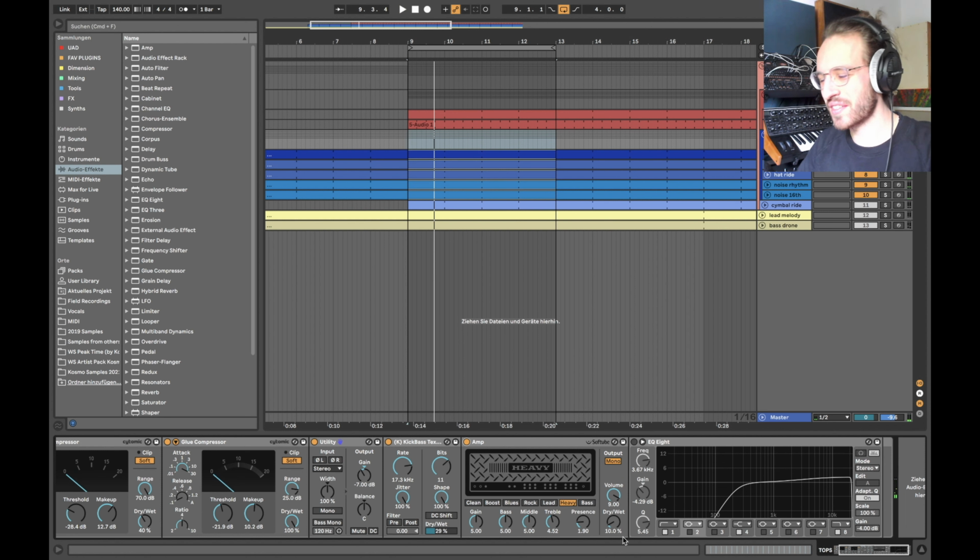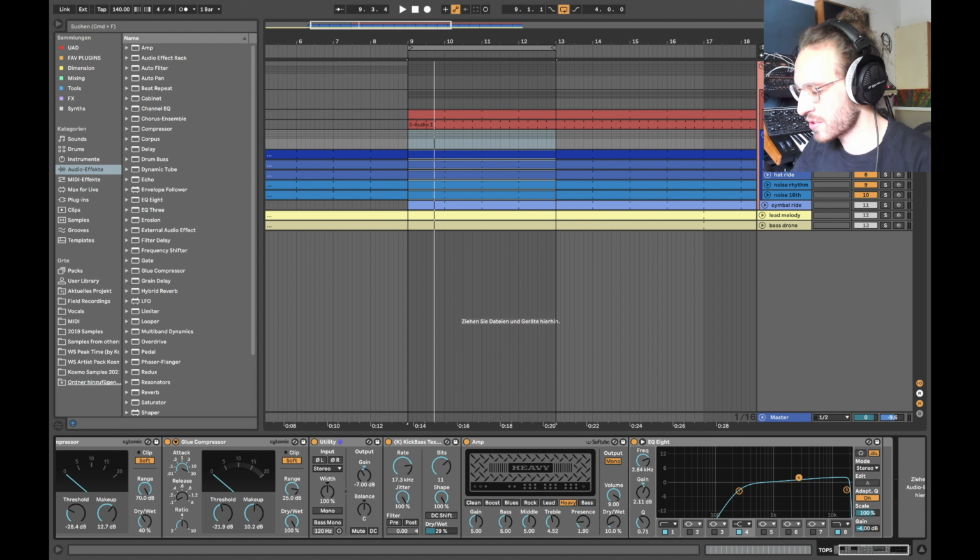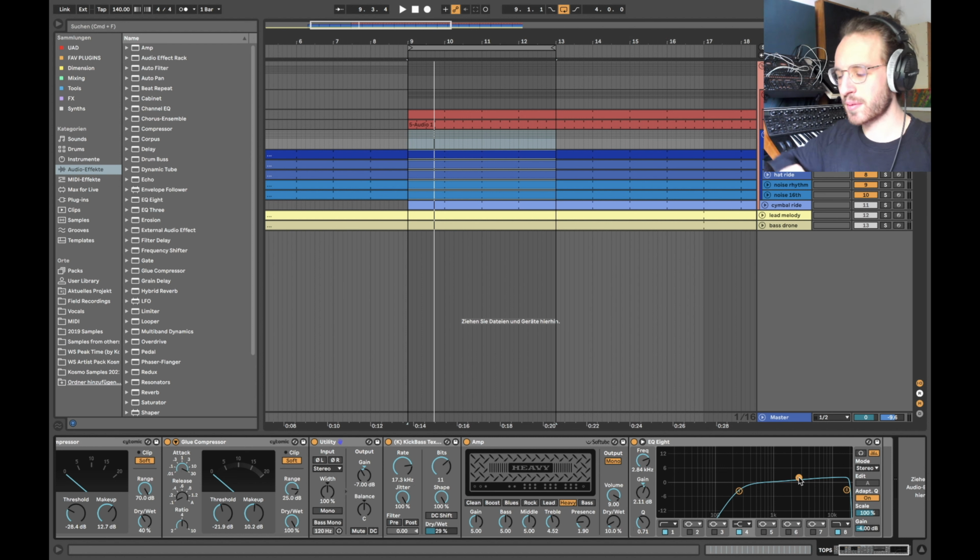If this is 10%, you can already imagine what happens if I put it to 100, and it somehow kills all the dynamics of the sound. But this is exactly this kind of overdriven feeling that we want the drums to have, right? So if you put the EQ on now to get rid of all those super lows, and also cut a little bit here, and then also I wanted to boost just a little bit in the high frequencies to have this right balance between mids and highs in the top end.